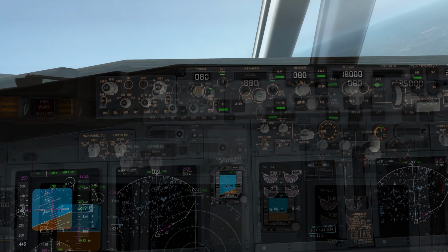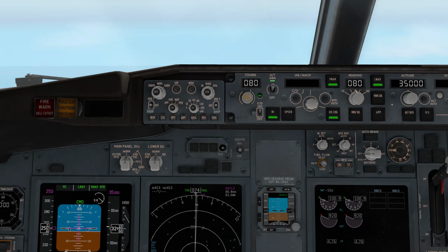So let's cut now to the top of our climb, 35,000 feet. And as you can see, there's not a lot to see at this stage now. We are at 35,000. This is our cruising altitude. This is all you can see now at this altitude. There's a bit of cloud cover and sky. Just about see the horizon. So we'll cut soon to our top of descent as we start heading into Lithuania.